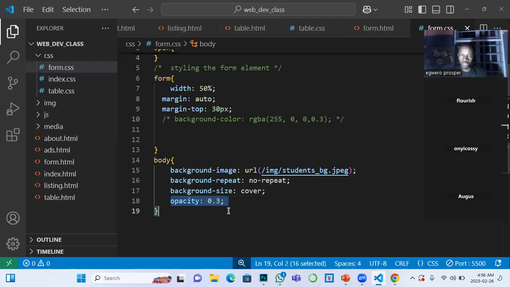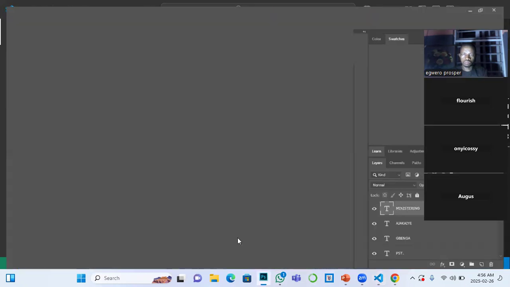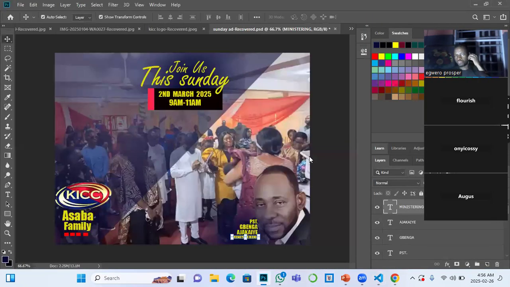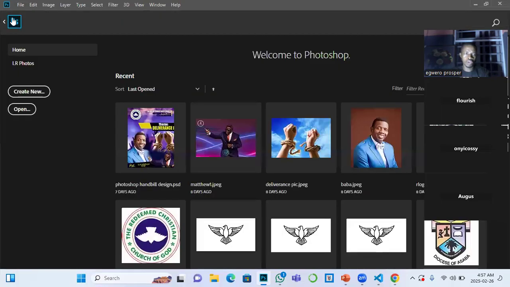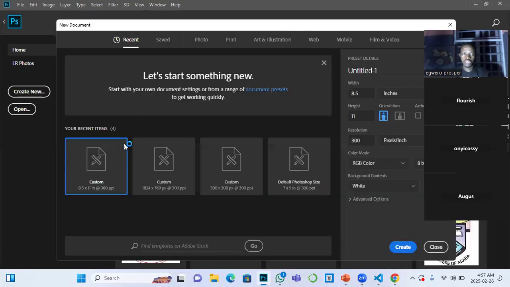So for you to avoid this, this is what you are going to do. Let me comment this whole section out for now. Now our Photoshop has opened. Even if you have not learned Photoshop, if you are smart as I'm doing it, you can quickly install Photoshop and start doing minor things like that. So I will just go to my home page and just go to create new, in order to set my canvas, because I want it to flow with the website page. And the website page standard is in pixels.